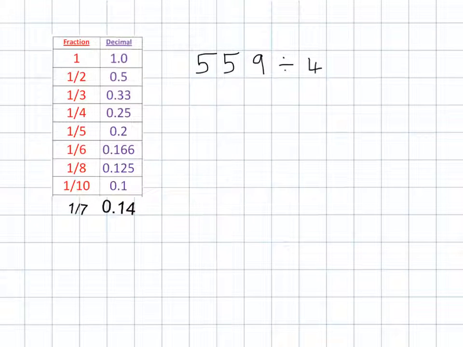Feeling confident? Then have a go at working this one out yourself. If not, watch on and we will show you how to do it. Now we'll divide 559 into 4. Same method. Stick the number that we're dividing by down first and create a bus stop where the 559 will go.